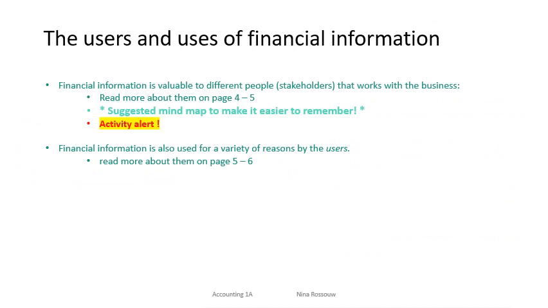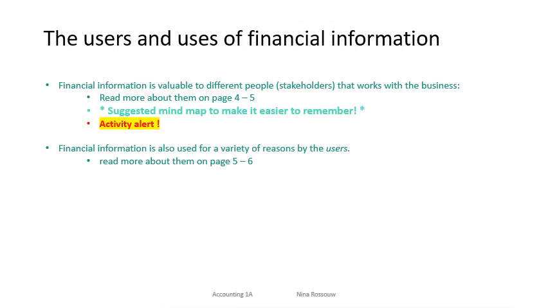Okay, so I want to say the first important thing for me in this learning unit is your users and the uses of financial information. So on the previous slide, I briefly touched on you ultimately moving towards producing financial results. And financial results are useful for various different reasons. And I touched on that. I said you can look at whether the business is viable or not. And that then moves us over into learning unit 1, into the users.